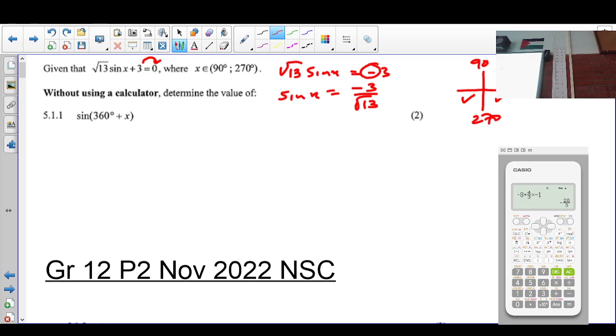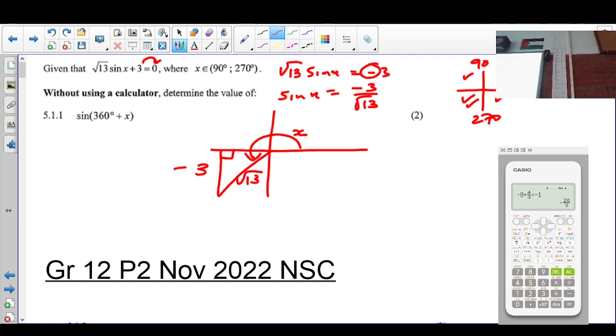Now x is greater than 90 but less than 270. You all agree with that? So it's in quadrant 3. So in which quadrant do we draw it? The third quadrant. You all agree with that? So let's draw. So there's your angle x. Sine is opposite over hypotenuse. Remember, hypotenuse or radius is never negative, so the negative belongs to the 3. We also know that it has to be negative because that belongs to the negative part of your y-axis. To work that x-axis side out, I must apply Pythagoras.